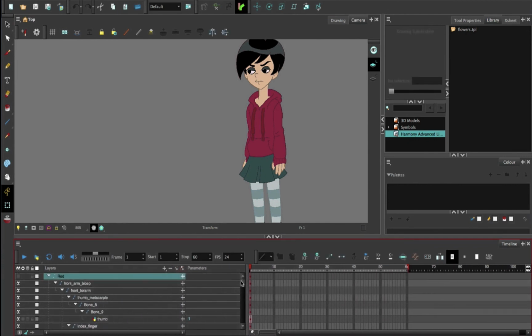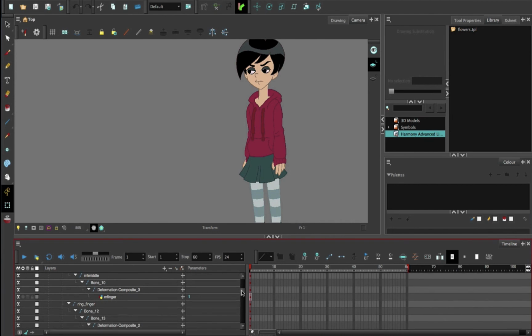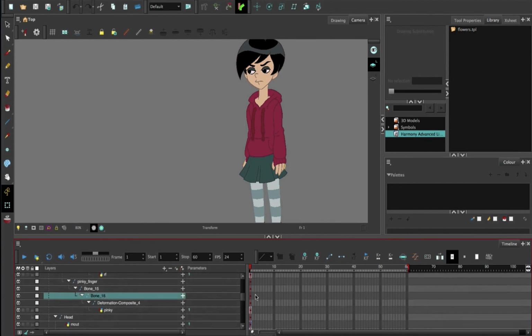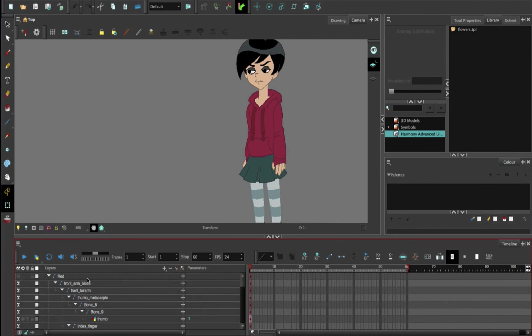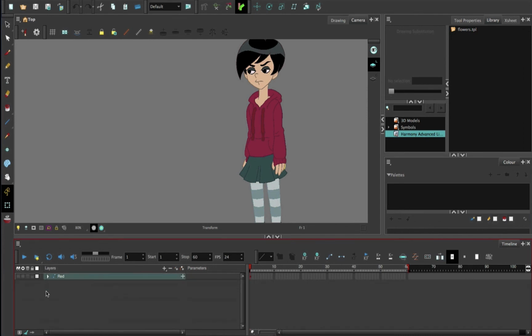In the case of our red character here, you can see she has an elaborate network of bones and joints already set up. We wouldn't want to have to recreate this in another file. So to do that, we're going to first collapse our timeline down to just the single frame. We do that because we only have artwork on our first frame. If we don't collapse down the timeline, it's going to try to bring the whole thing with it, and we'll have a lot of empty frames in our template.